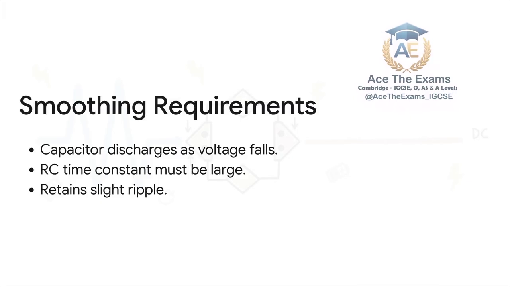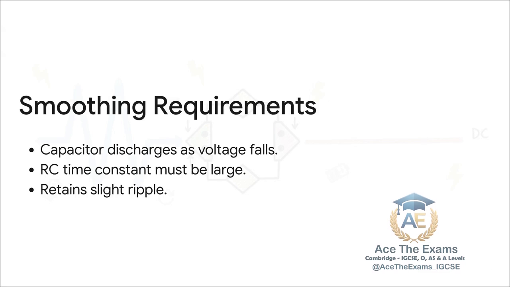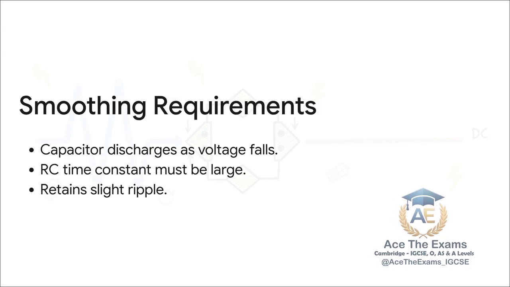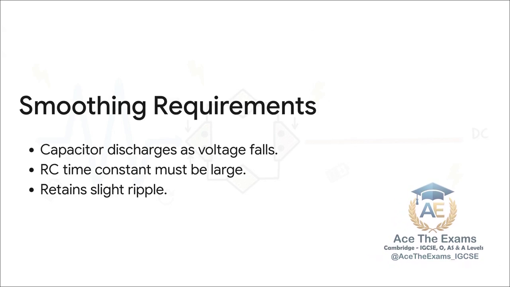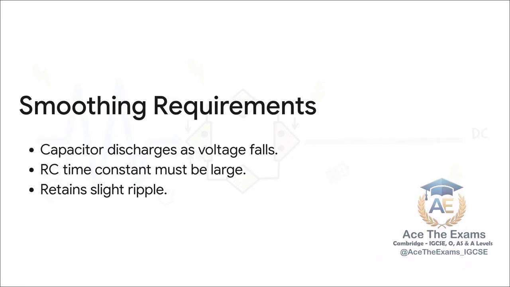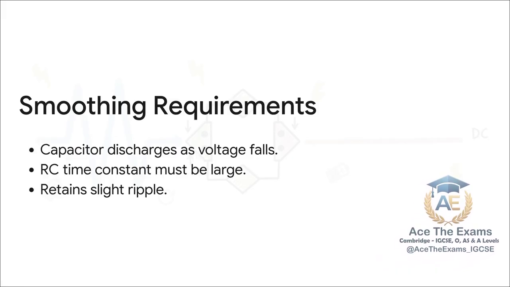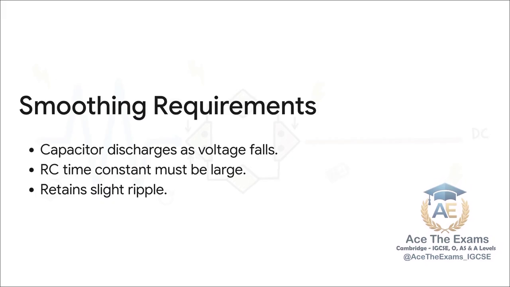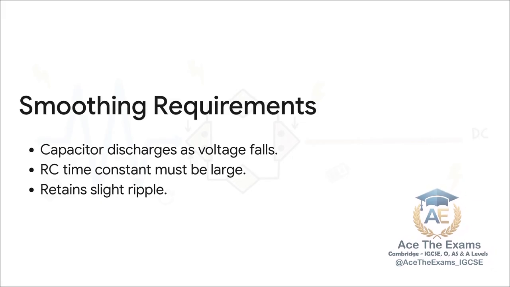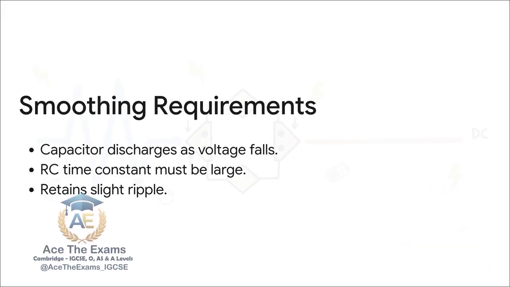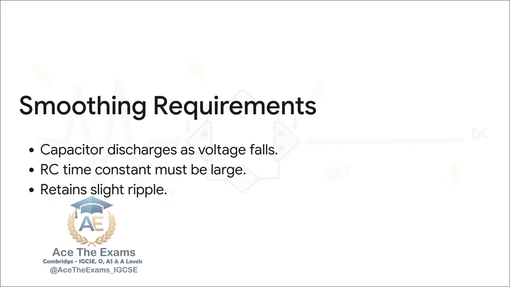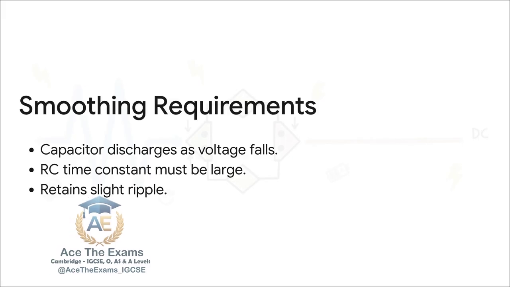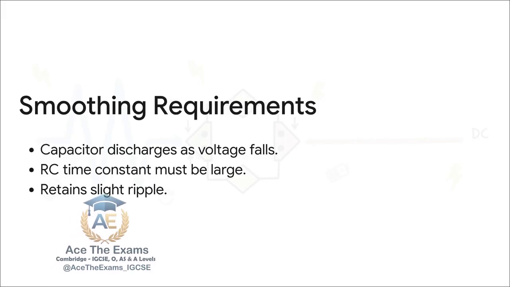Now here is a massive trap that Alex always falls into, forgetting the RC time constant. The RC time constant, resistance multiplied by capacitance, must be much greater than the time period of the original AC input. Because the time constant is so large, the capacitor just does not have sufficient time to discharge significantly before the next wave pulse tops it up again. The result? Instead of crashing to 0, our voltage stays high, showing only a slight variation known as a ripple. That is your flawless Peel answer.